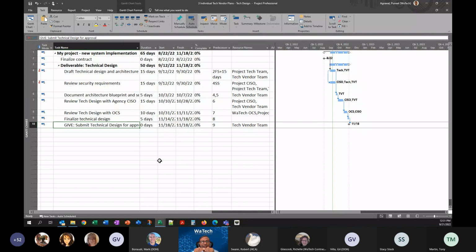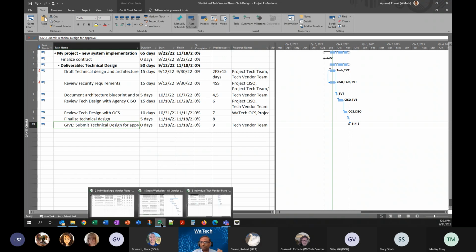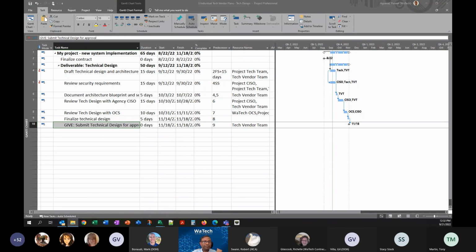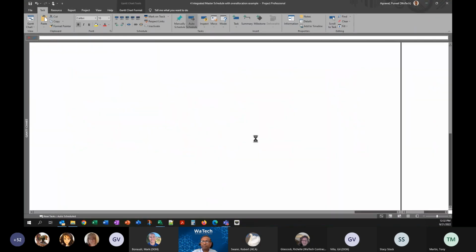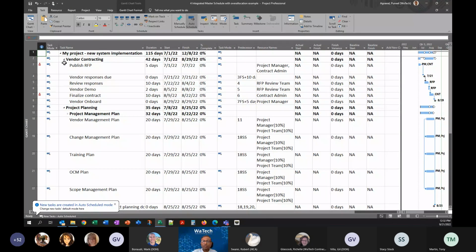And by connecting, I mean once you have a completion progress on the give milestone, you can reflect that progress on the get milestone. And if the dates or the progress is different from the plan, your integrated schedule will show you the variance. So I'm going to switch over from this independent schedule of the technology vendor to the integrated schedule now and show you what I mean by having the milestones linked. So we go to integrated master schedule.